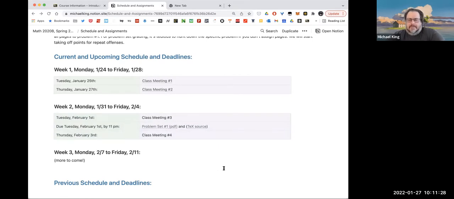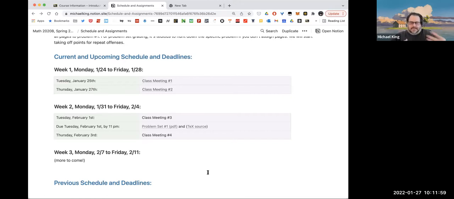That's a nice thing about this program I'm using: I can just change it on my end and it changes automatically on the web page. So it's due Tuesday. Also, I put a built-in grace period on. It says late, but it's not going to count as late. I put a built-in grace period to Friday at 5 p.m. on the problem sets this semester, so that if you're just having a bad week and can't get it in by Tuesday at 11, no harm, no foul.